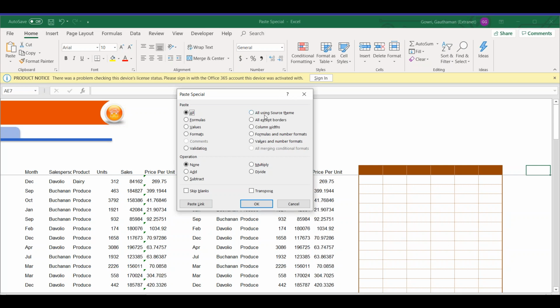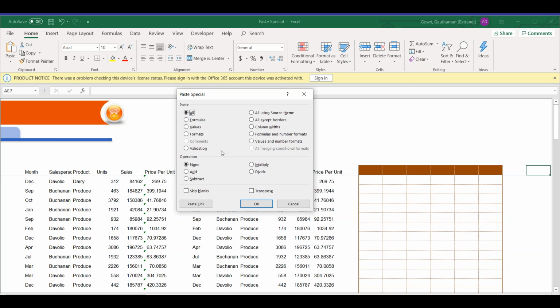Next, all using source theme, and all except borders. So I can just give you an example of it. Let's say you are copy pasting from different versions of Excel, or you have used a different theme in your Excel application, and when you're trying to paste it in some other workbook with a different theme or different version, the colors will change.